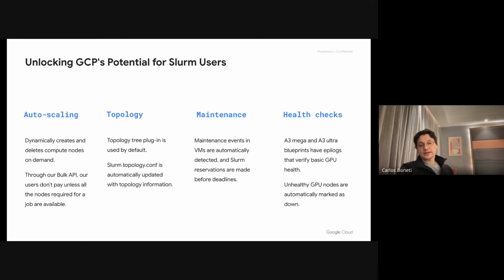Finally, we have integrated health checks in the Slurm epilogues. You can choose to do prologues as well. But basically, if a job finishes, it will verify basic GPU health. And if the GPU is detected as unhealthy, it will turn that GPU down, mark the node as down, and potentially resubmit the job if it failed, right? It will resubmit, but now only on healthy nodes. And this also improves your quality of life dramatically because it maximizes the time your simulations are productive.